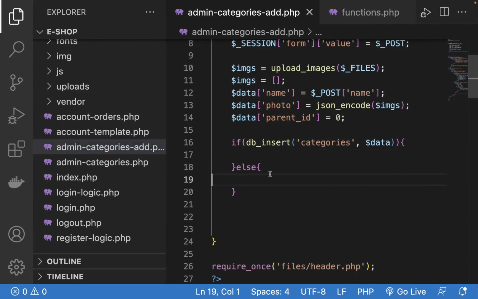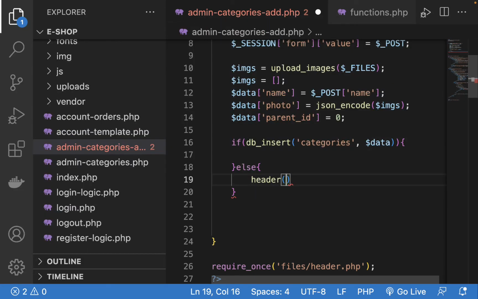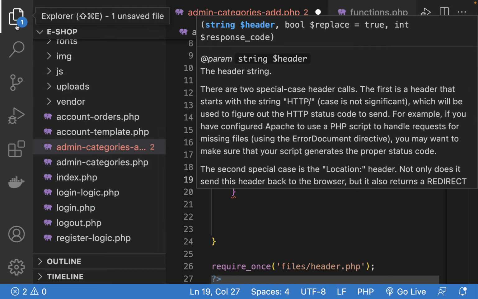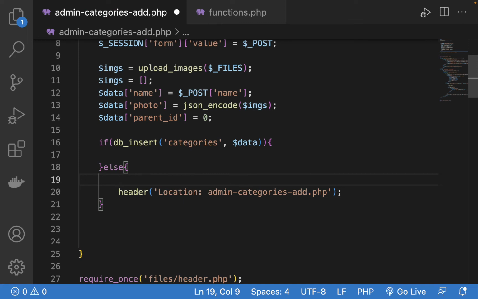Yes. So I'm just going to put here header and then pass location and then pass the file. That is if it's successful. Let me also remember to put the message.